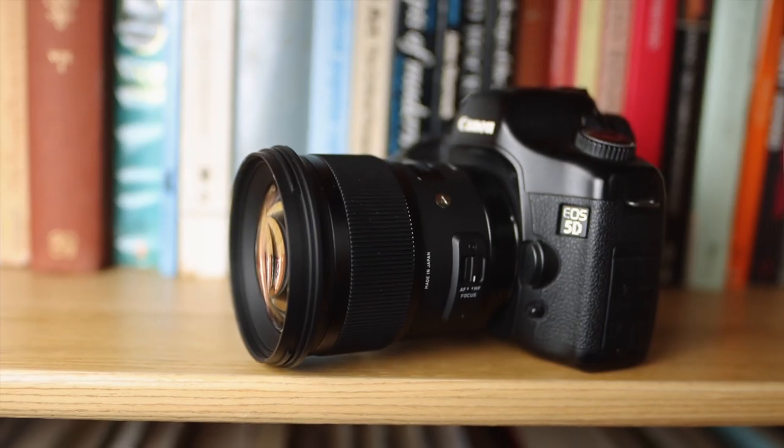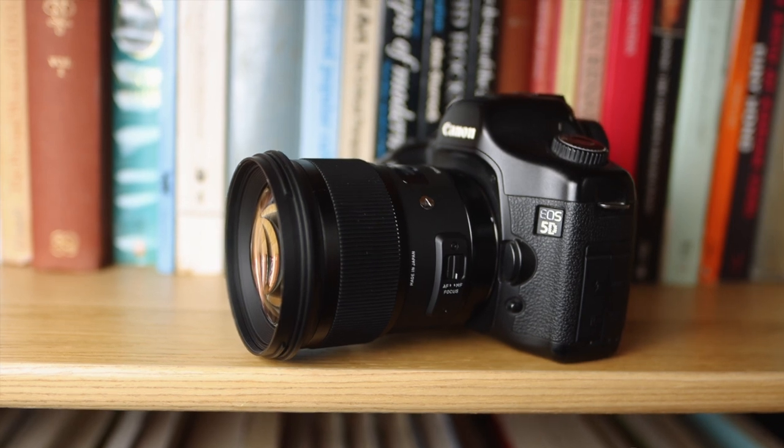It does have plenty of limitations. It's an old camera — 2005 — it doesn't do video, and it's not very good above about 1000 ISO, but I always shoot it in good light. The Canon colours that everybody talks about, this thing has it in spades. Another thing people often say is that Canon got skin tone reproduction right with this camera, and having shot most of Canon's DSLRs since then, I don't think that skin tone reproduction has been bettered. I absolutely love this thing and I shoot with it most days. Listen to the sound the shutter makes — it's awesome, totally nerdy but I love it.